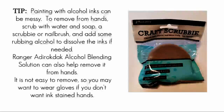Otherwise, if you're like me and you really like to work with your hands, you can scrub it off. You can scrub with soap and water, a scrubby, a nail brush, and then if there's still some real thick gunk on your hands, you can use a little rubbing alcohol to dissolve it. You can also use the Ranger Adirondack alcohol blending solution to help remove it from your hands.